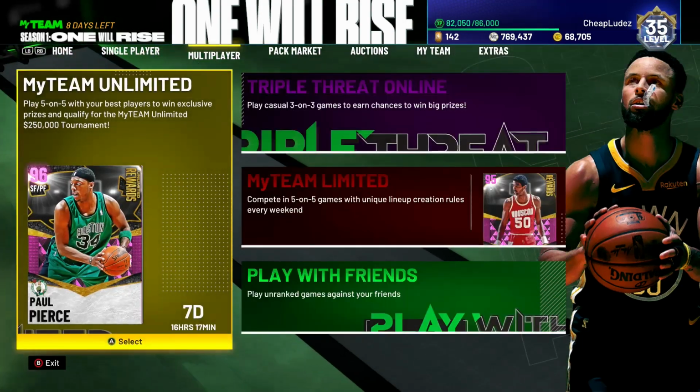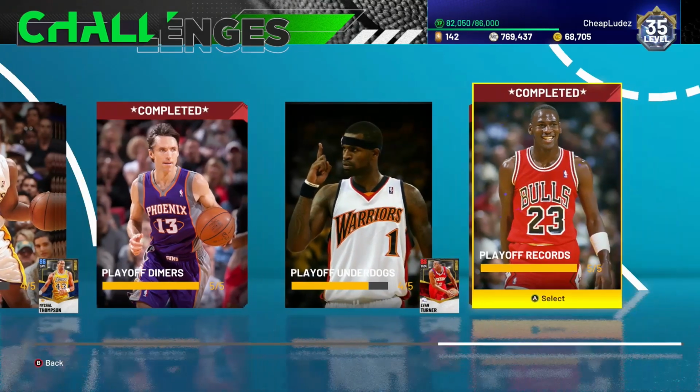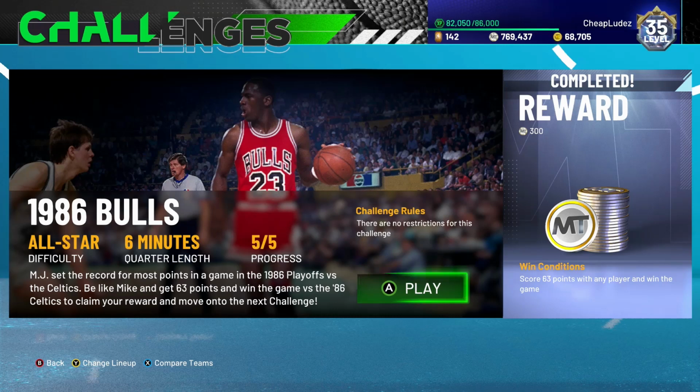Let's check the challenges real quick and see what's up with the 4th. Let's see. So 63 points in a game. Sounds pretty simple. It's on all-star difficulty, so it is a little bit harder for sure. I was able to do it, and I'm not really the greatest 2K player, and I've never claimed to be, and I was able to do it, so that means obviously you can too.